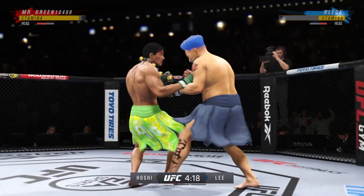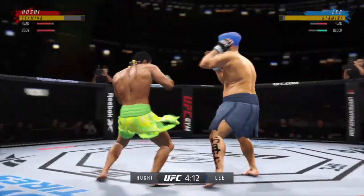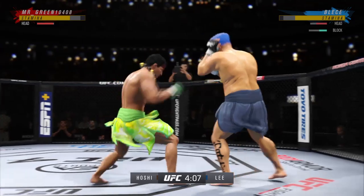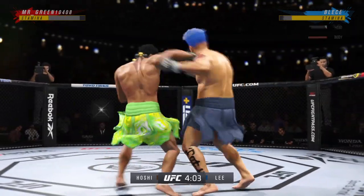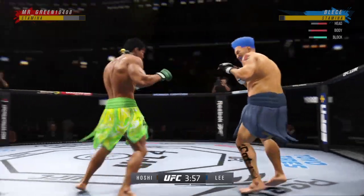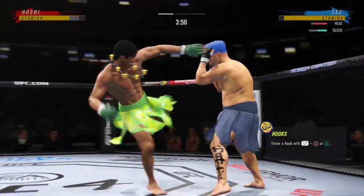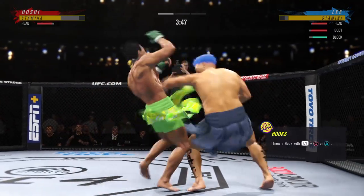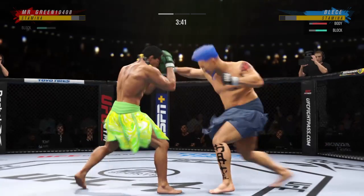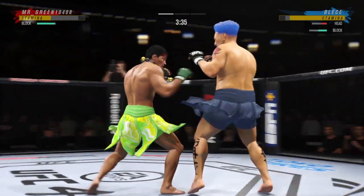Oh! He's hurt bad. He's hurt bad, John. He's got to press him — he's got to go chase that finish down now. He continues to do a nice job defensively, protecting his head, raising the guard, and really frustrating the offensive fighter. Lesson one in boxing class: hands up, chin down. He lands a kick there — nice kick. Look at him drive with the whole body in that kick. Clean, tight combination there.